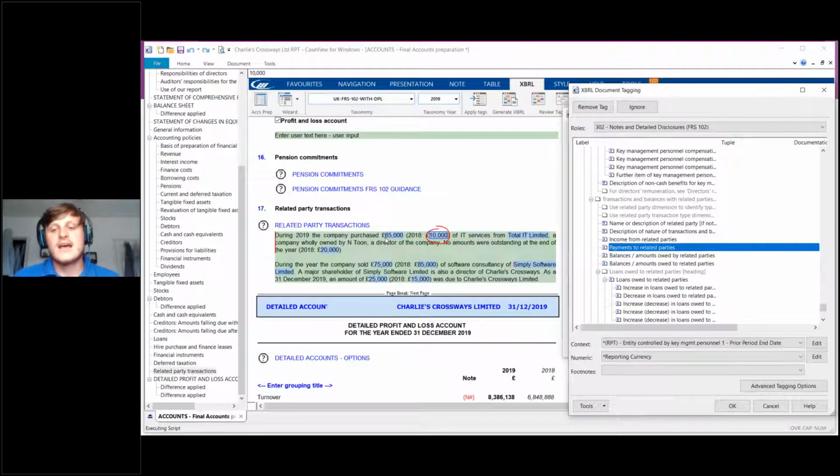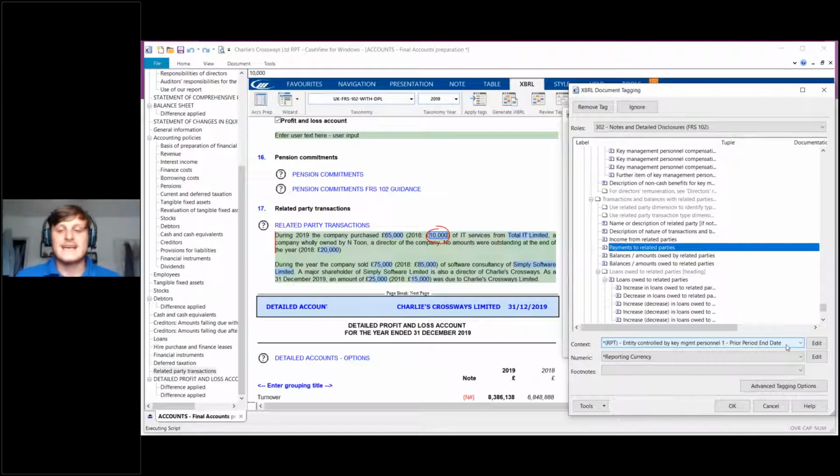Now our context, the first part is correct. It's the entity controlled by key management personnel 1. This is our first related party, so that part's correct. It's actually the prior period end date section of the context that's incorrect. Because these purchases took place across the entire period, rather than just on a specific date, we want to make sure that this context relates to that entire period and not just the end date.